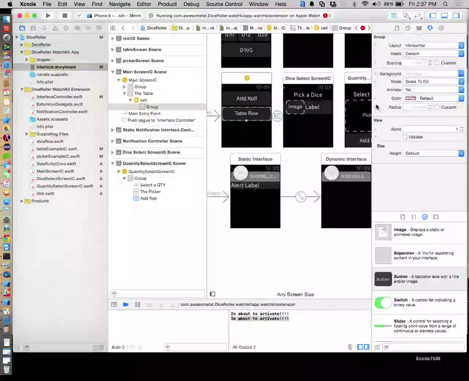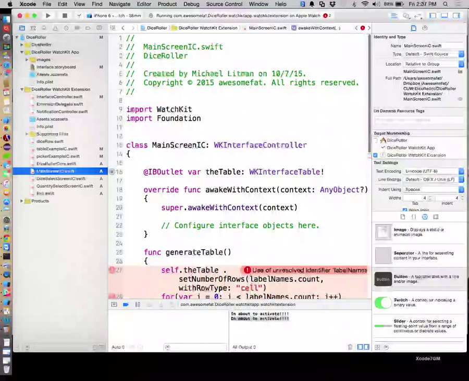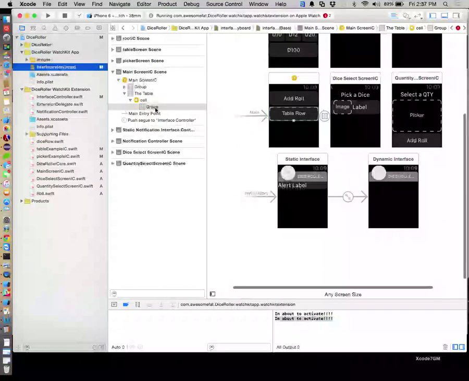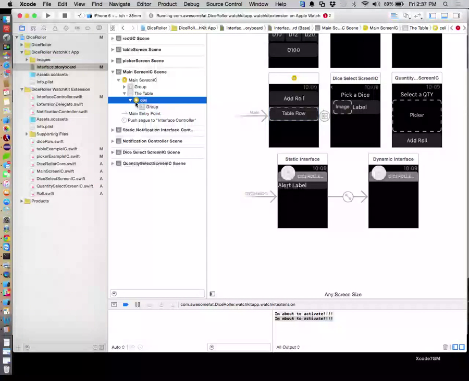Oh no, we do that on the other side. All right. So we'll go back into main screen. Let's hide this. So number of rows is going to be in, well, actually no, we do need to name it. Hold on. Let's make sure we named him cell out there. Yeah, he's named cell.